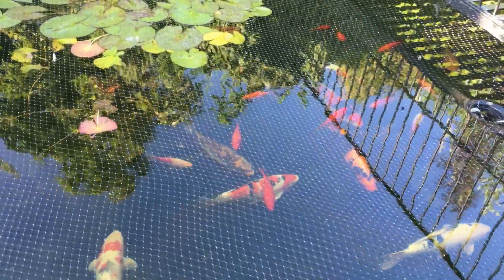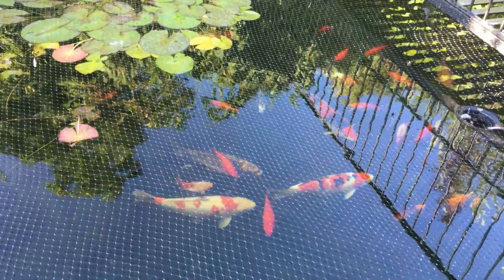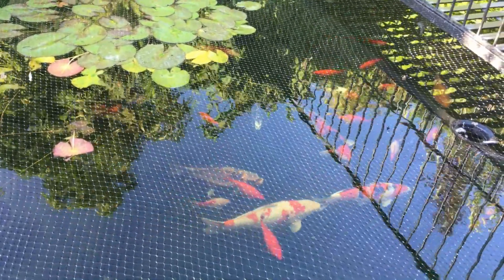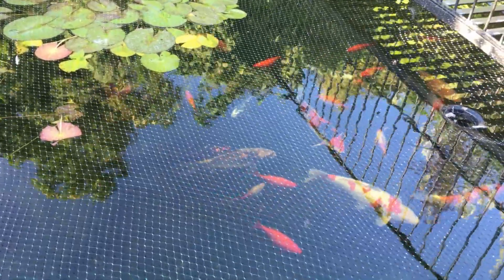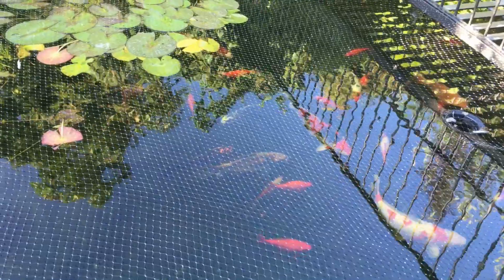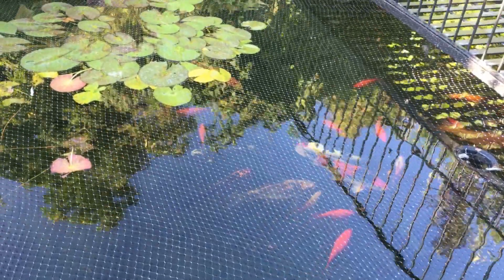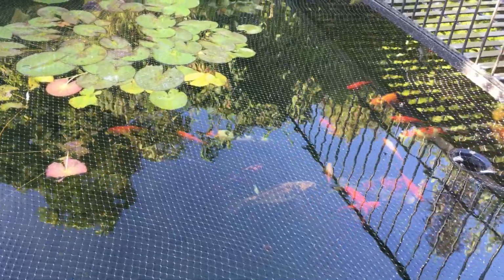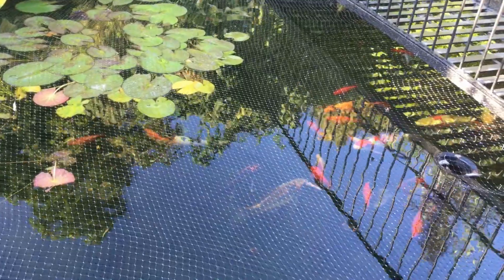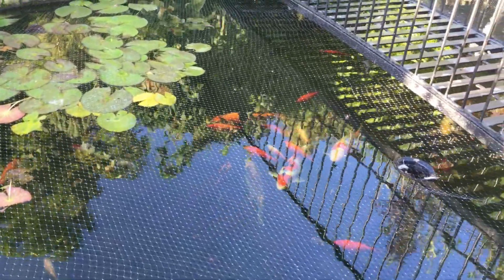See him in the middle, he's basically a mirror carp that's been bred with koi. I got him from a koi dealer. He said, "Do you want him?" I said, "Go on then." Cost me 10 quid. There we go. I can see the dappled one just behind him. Don't know if you can see the length of his fins. Lovely fish. But I think next year I'll put another 1 or 2 long fin koi in there.